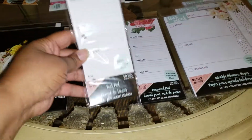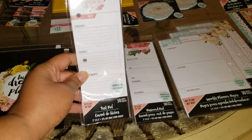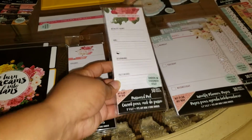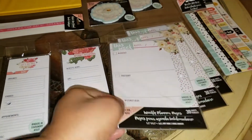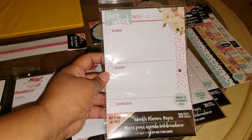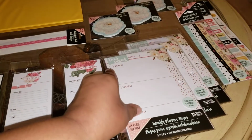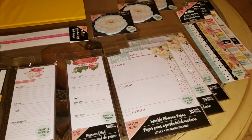The other items that I picked up was 1 packet of the Let's Do This, and it has 50 sheets. I was able to pick up the internet passwords, and it has 50 sheets. I was able to get 3 packs of the This Week, which you really only need 2 in order to get the 52 weeks for the year. So if I do come across the month on 2 pages, more than likely I'll return one of these packs and get the month on 2 pages instead.